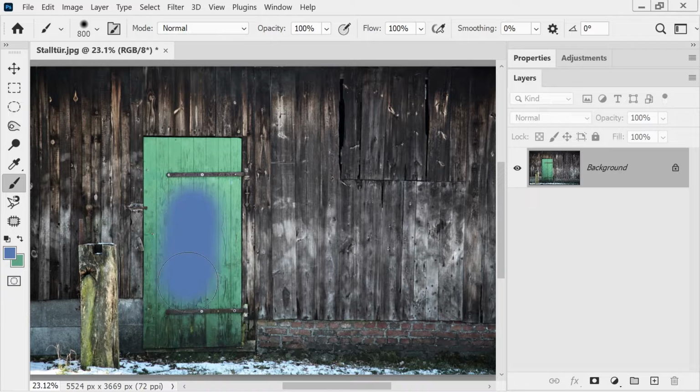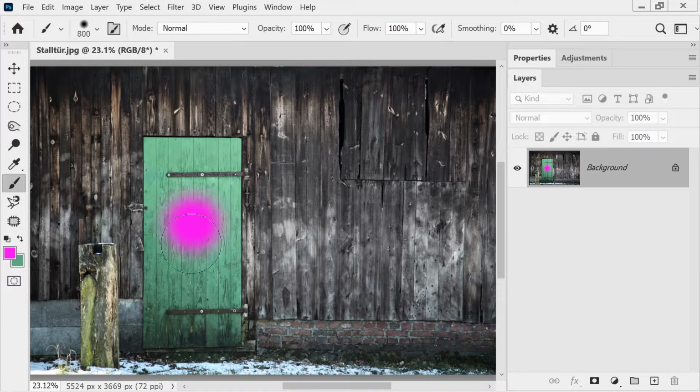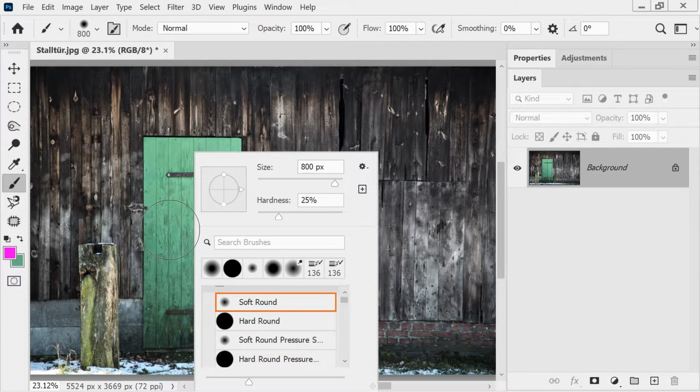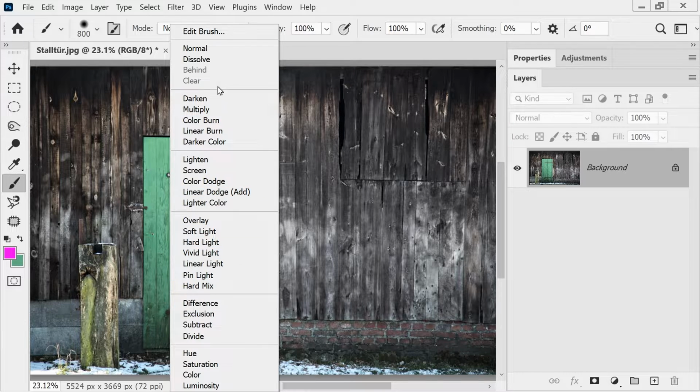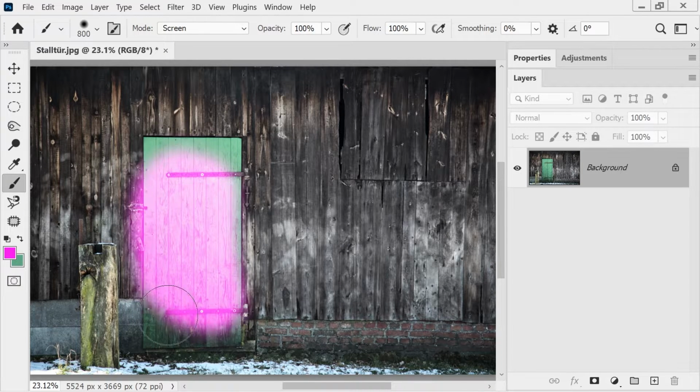Okay, but there's actually a bunch more things that we can do. Let's change the color to something a bit more contrasting here. So what else can we do with our brush? Well, right click will open the menu, but if we do a shift right click instead, you actually get the blending menu. So that will let you on the fly change the colors. So for instance, we could do vivid light on this area, or we could do screen. It's always a good one. So you could change some of the colors like that as well.